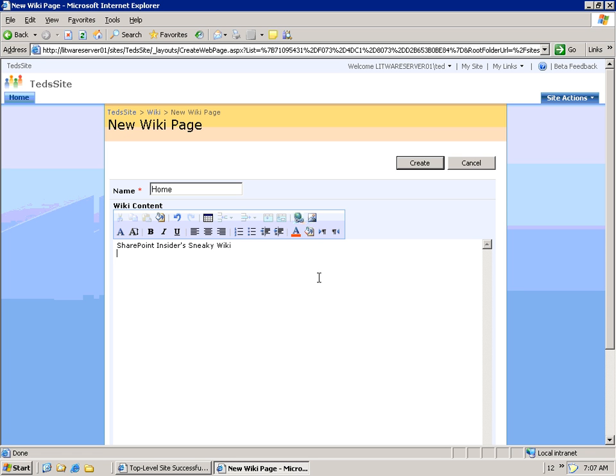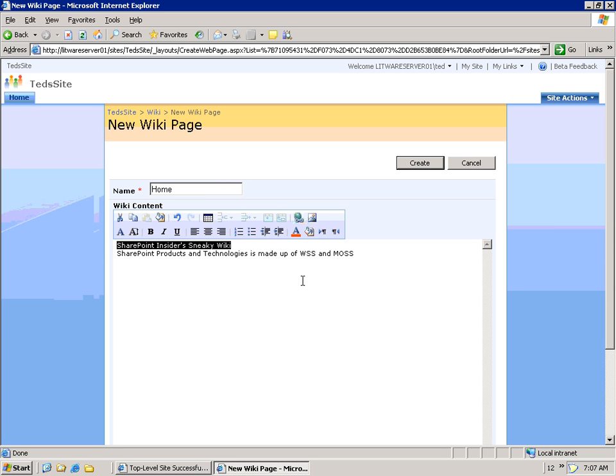And down here we'll tell people all about SharePoint. So we'll say something like SharePoint Products and Technologies is made up of, and then there's two things we care about, which is WSS and MOS.